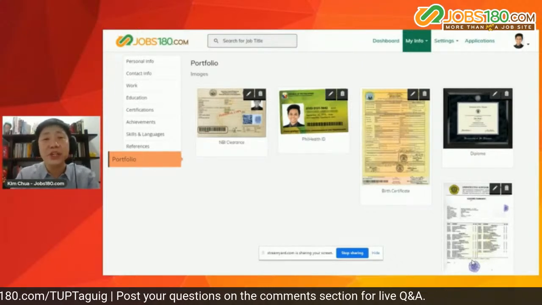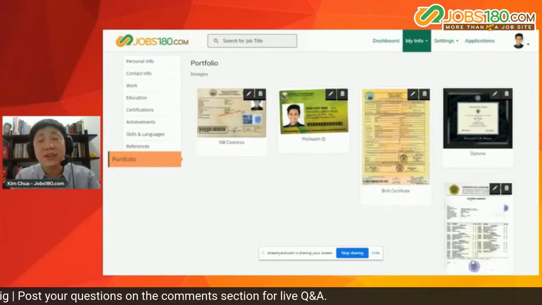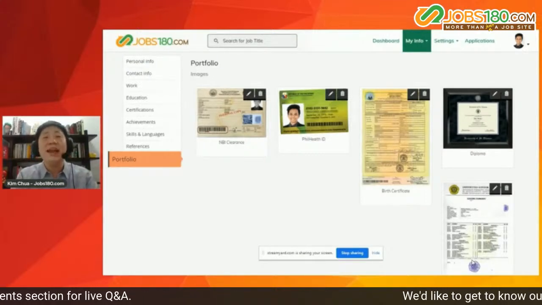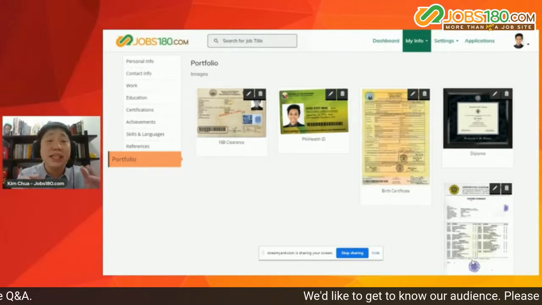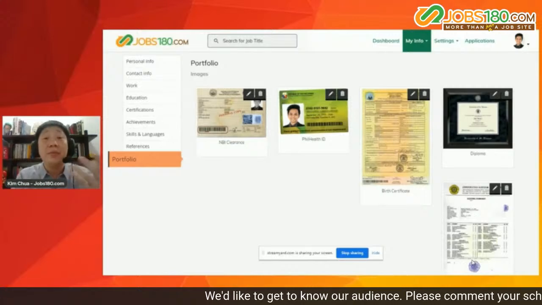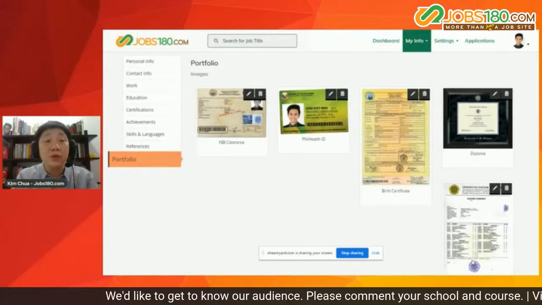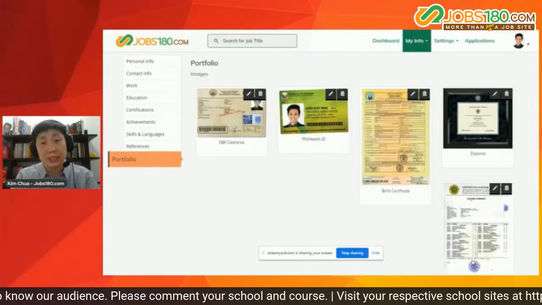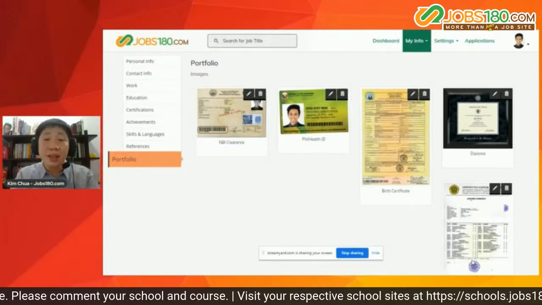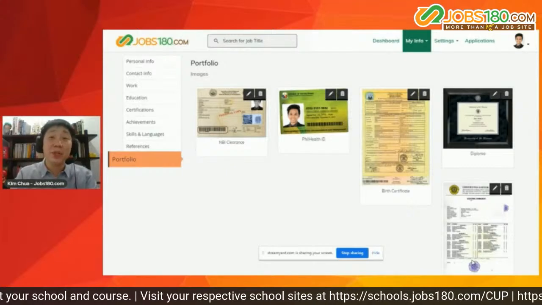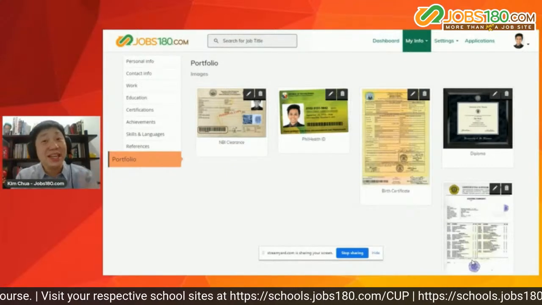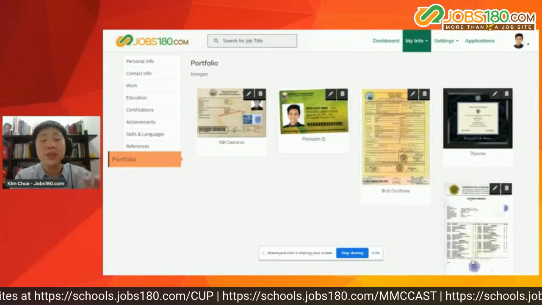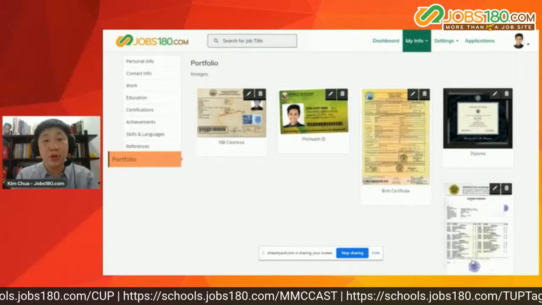Ano ebidensya na wala kayong criminal record? NBI clearance, police clearance, 'di ba? Ano ebidensya na pwede ka pumunta sa ibang bansa? Passport, visa. Lahat ng mga sinasabi mong mga skills mo or yung mga what you're claiming that you know, you can now support them here sa portfolio section by showing those documents. Diba? Anong ebidensya na ikaw ay healthy? Meron kang medical clearance. Anong ebidensya na pwede ka mag-drive ng sasakyan? Meron kang driver's license. Diba? So gets nyo na yung sinasabi ko. Ang point ko lang is you can now put the things here to support yung claim nyo of your skills.